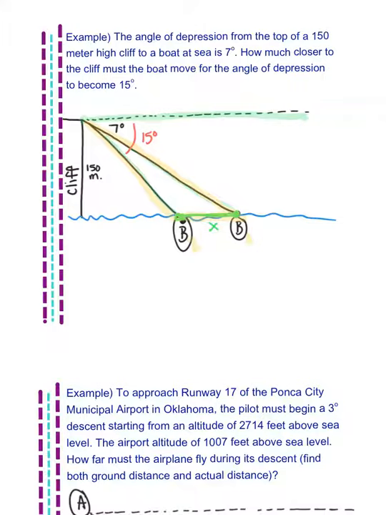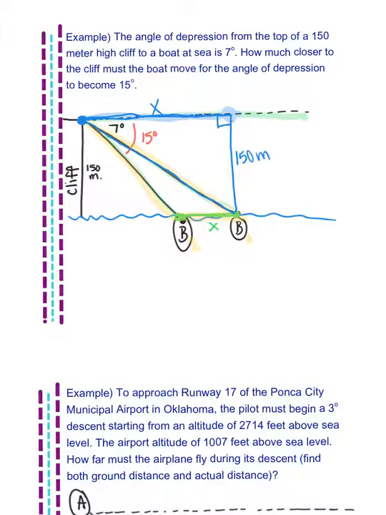So what I've got is 2 different triangles here that I can use. The first one is right here. And what that's going to allow me to find is this distance, right? Let's highlight it a little darker. This distance right here is really what I want. I want to know how far away that boat is originally from the cliff. So that's the distance that I want. I know that this vertical distance has to be 150 meters since that's how high the cliff is.